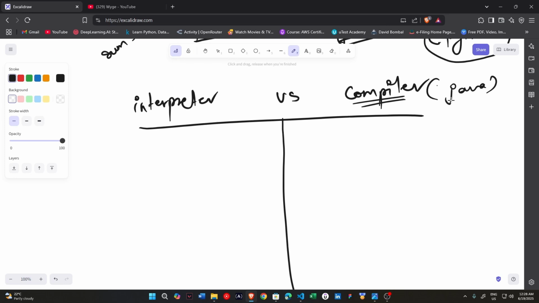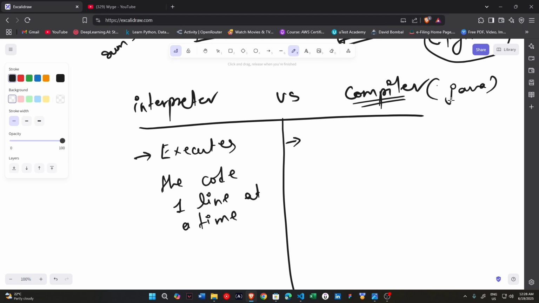Now what's the main difference between interpreter and compiler is, interpreter executes the code one line at a time during runtime. Okay, I'll show you what this means.